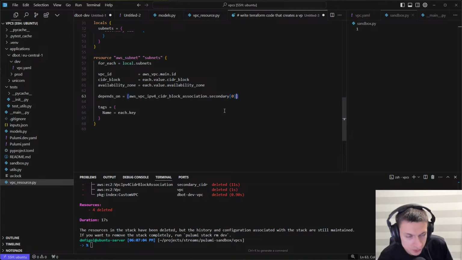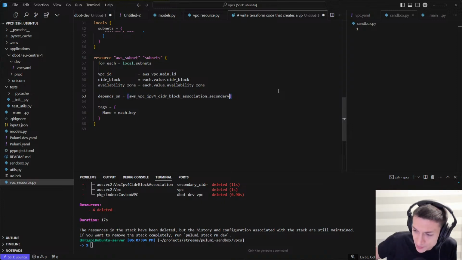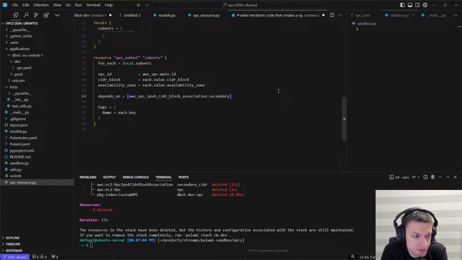But even if you could do an index, it doesn't matter because your different subnets depend on different CIDR blocks. So I actually saw this problem happening and it was very, very hard to solve. You almost needed to deal with the state on your own, do some state manipulations in order to get rid of this problem.